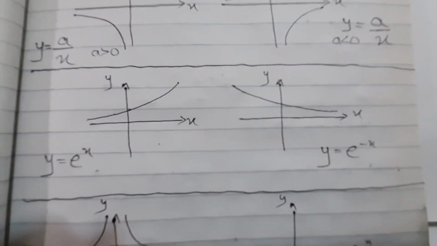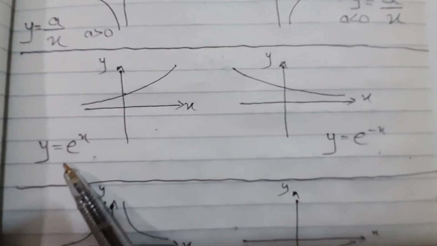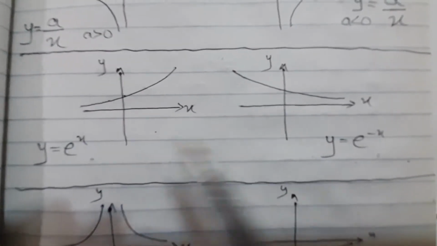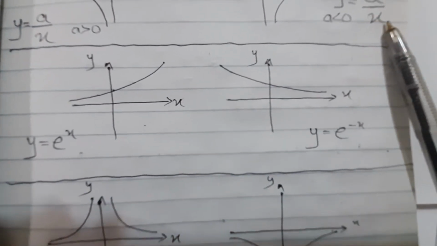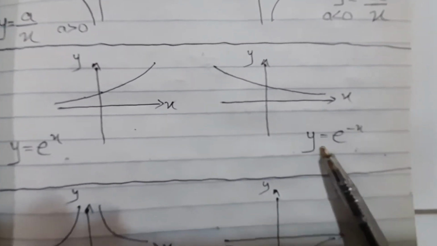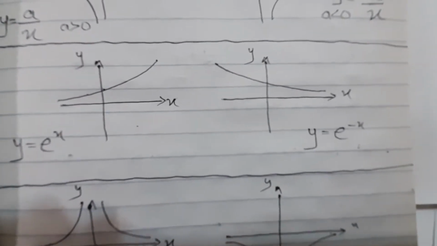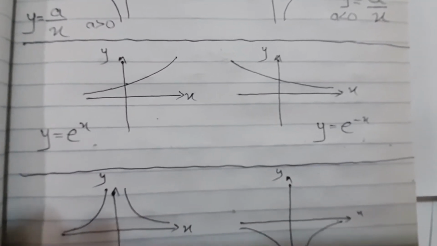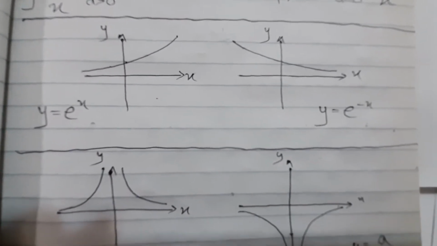Let's see the next graph. It is called an exponential graph. Similarly, if it is e power x, the graph will have this shape. For e power minus x, the graph will have this shape. Exactly the way I have explained up here, x is positive, x is negative. You can do a little investigation. You should have an inquisitive mind. You should try to figure out, okay, if I substitute this value, what will be my answer? Check like this and automatically it will make sense to you.